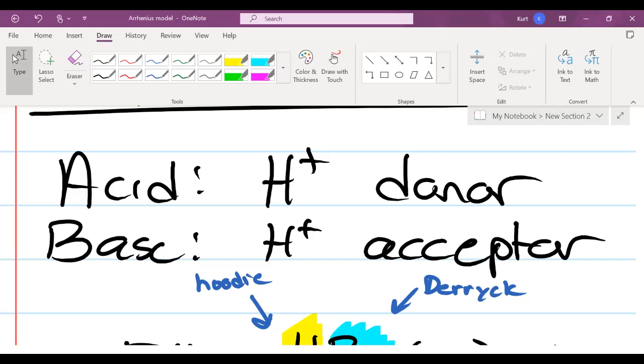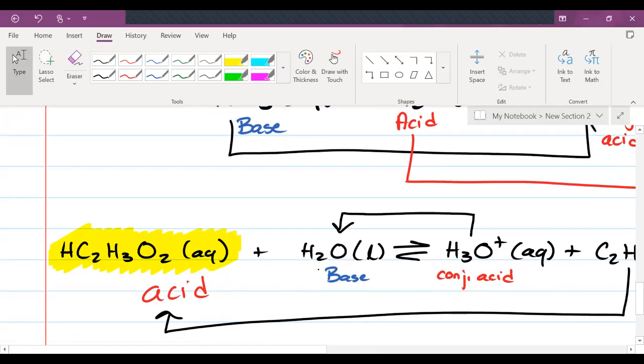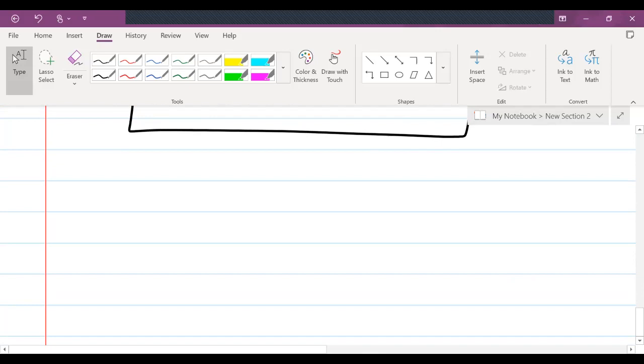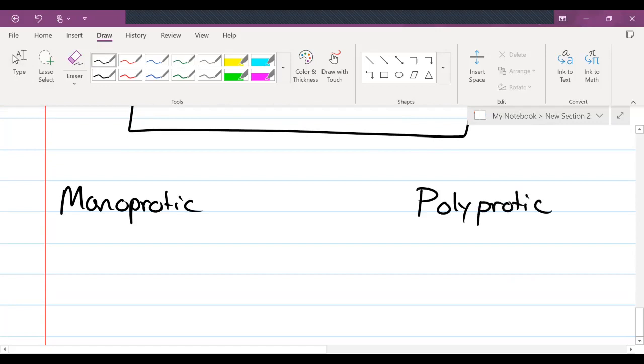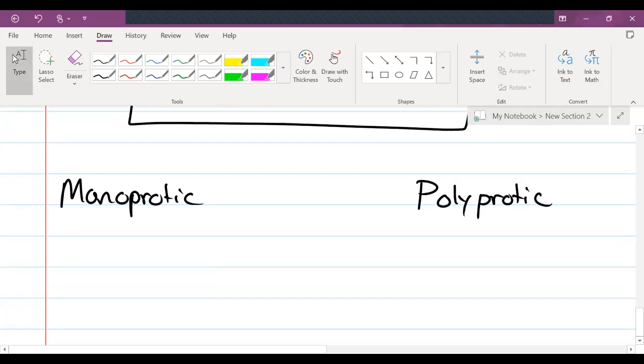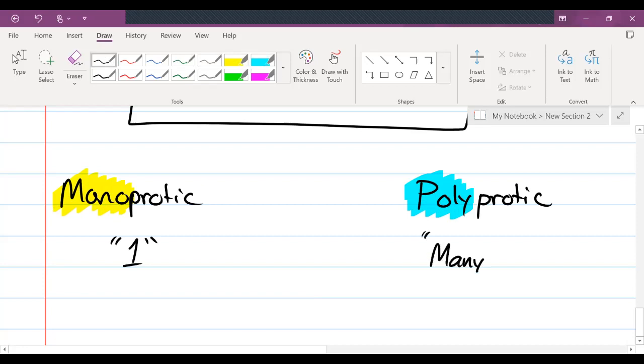Yep. Okay. We good? All right, we have 10 minutes left, so let's get into naming. You guys should have what you need in order to do your homework tonight, but I want to take a step back and do something we did in the first semester, and that's naming. So there's two types of main acids: monoprotic and polyprotic. Protic means protons. A hydrogen ion is the same as a proton. How many does mono mean? One. And how many does poly mean? Many. So that's going to help you out. Mono means one. Poly means many, which is basically two or more.